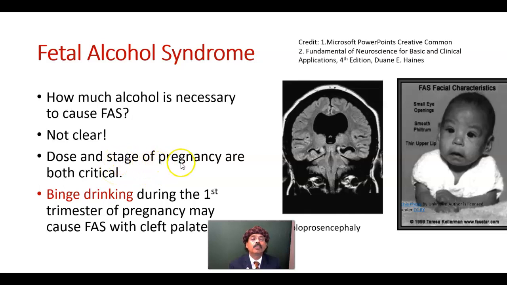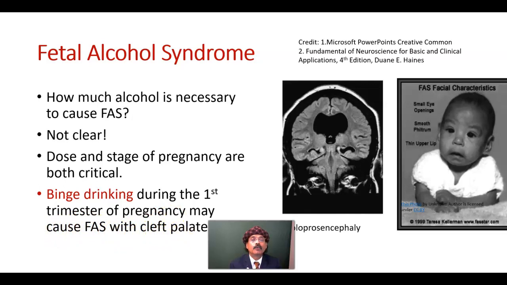Stage of pregnancy is very important. First trimester of pregnancy is very critical. During the time of embryogenesis, alcohol intake during that time is a huge problem. It may lead to fetal alcohol syndrome. Binge drinking during first trimester of pregnancy, maybe more than 4 or 5 drinks in 24 hours, may cause fetal alcohol syndrome with cleft palate.